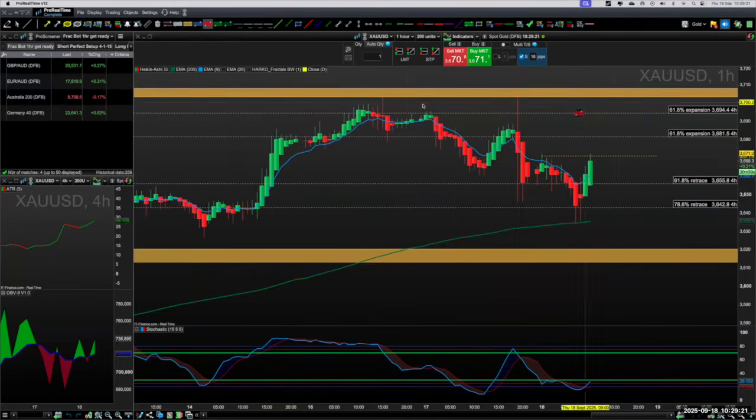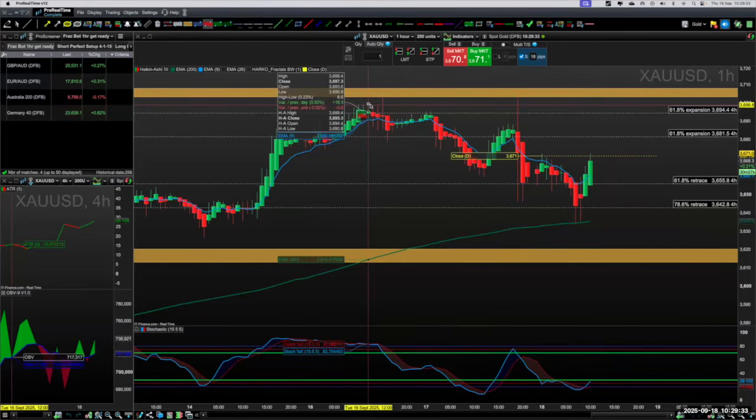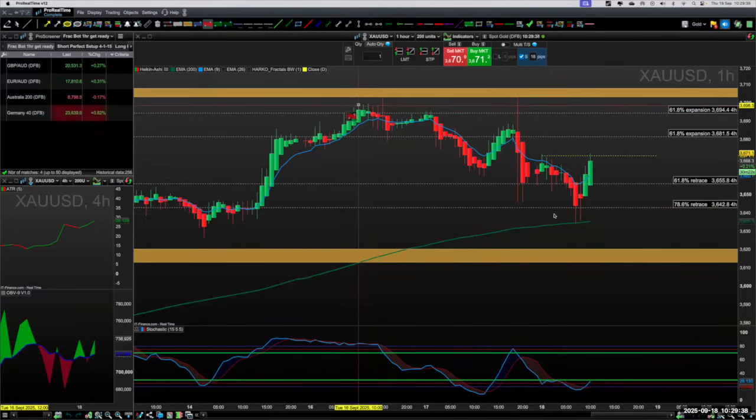But here we've got our 3,700. We call it a big round number. Markets often reject. And as you know, we traded the BRN this week into here. We had a target of 3699, hit right on the nose and came straight off. So we had a little push up here.